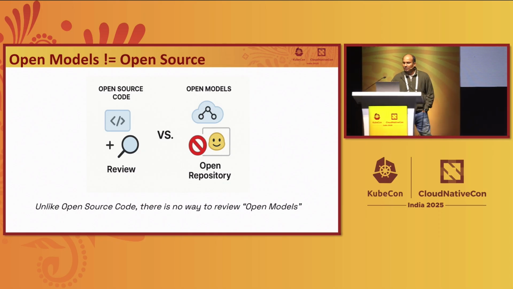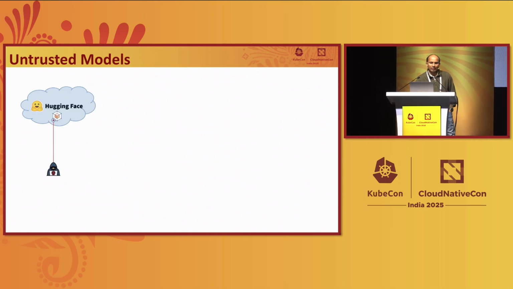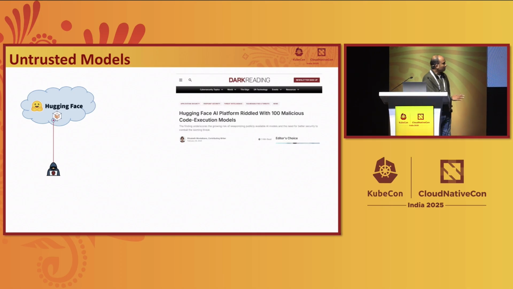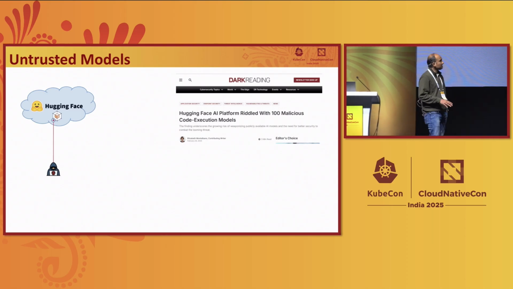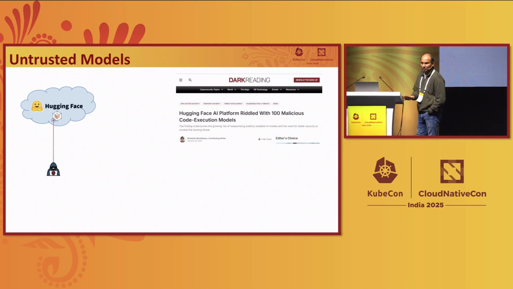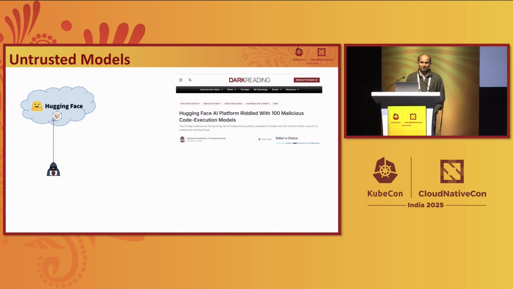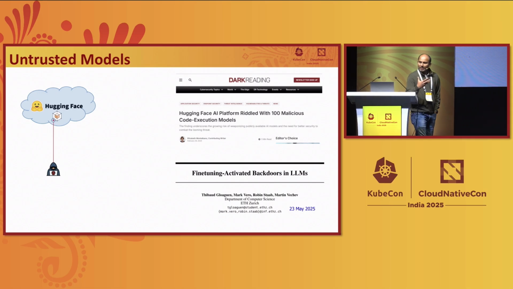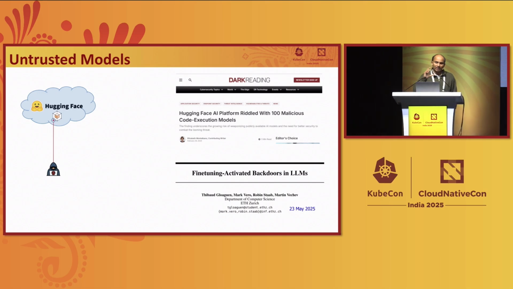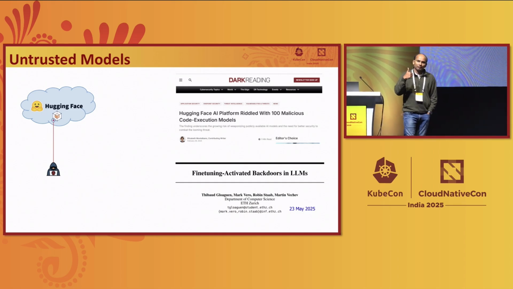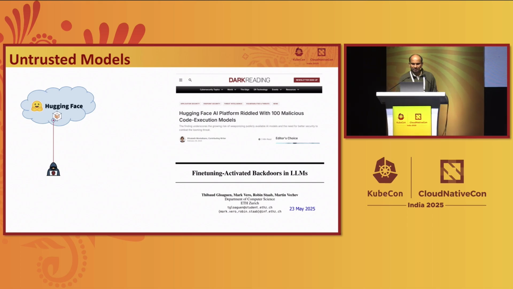There have been use cases already out there in the wild where the malicious attacker pushes a model. And you'll see here some of the examples that are mentioned. Hugging Face itself is riddled with malicious models already. So if your AI application developers are pulling in models from Hugging Face, you have to be careful. Then there is fine-tuning of activated backdoors in large language models, right? So the backdoors can be injected as part of your training data sets as well, as part of your RAG operations. So that's another concern.